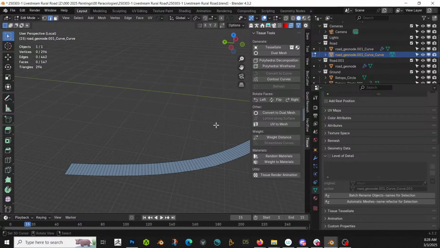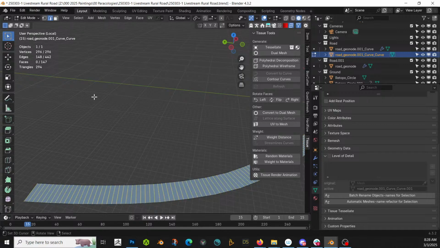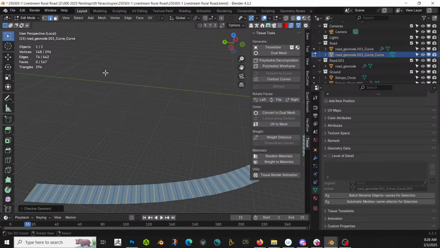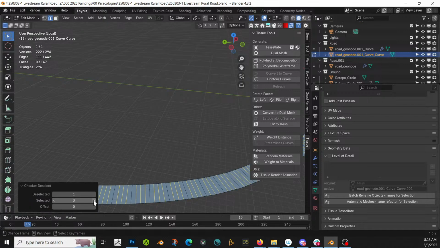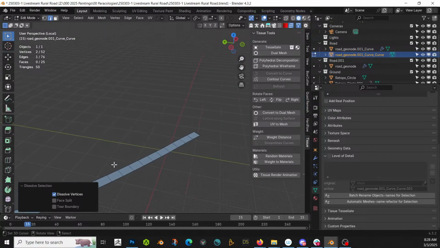I want less. The best way to get less: select, check or deselect. Select 2, 3, 4, 5, Control X. There we go. Booyah! Cool.